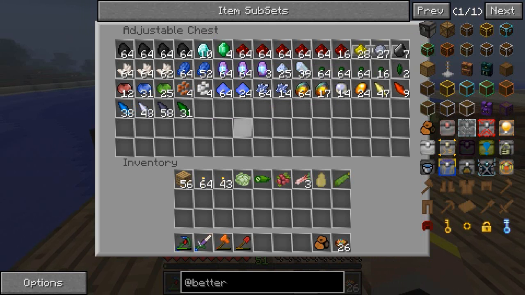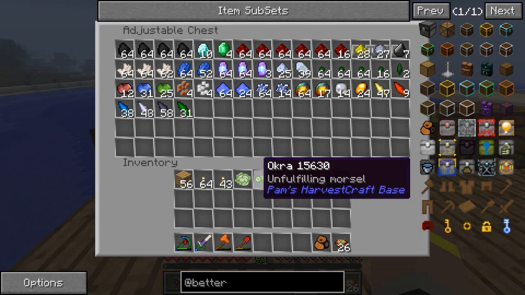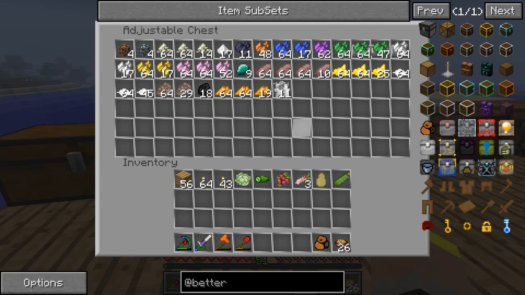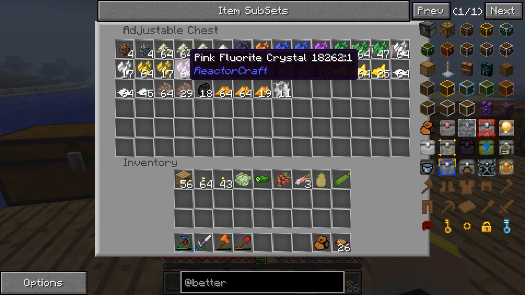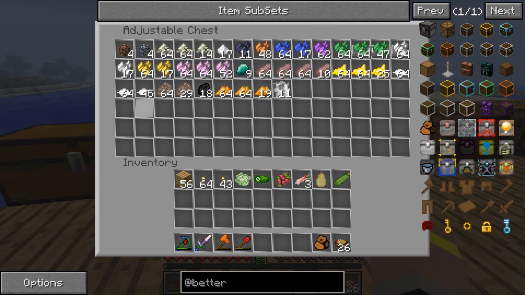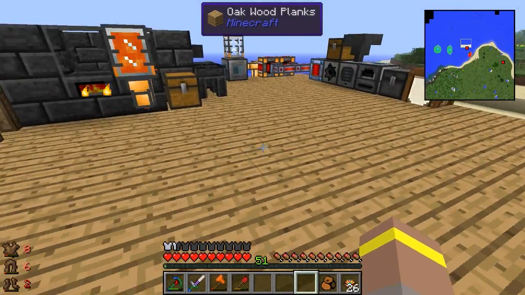I'm holding off from using all my lapis and my nether quartz and all my swords and things, just because we're probably going to need some. The same with the redstone. We've got another chest here which is full of all the fluorites that we've been, so many fluorites. I'm looking forward to getting into ReactorCraft to finally use this stuff up.